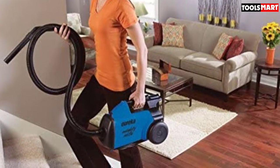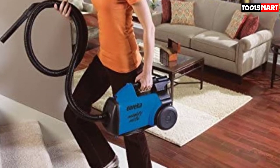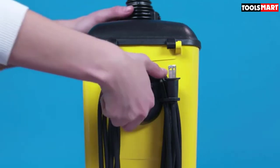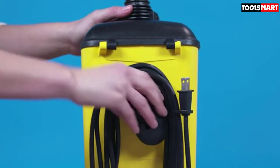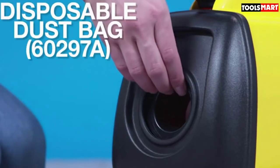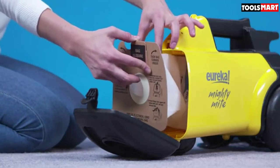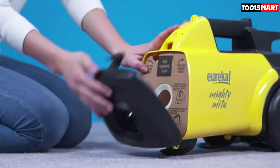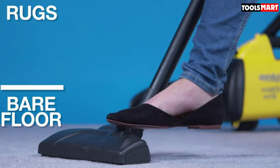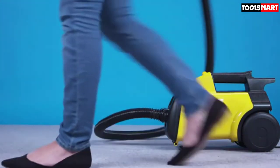If you're looking for a flexible vacuum that can be used on curtains too, this fits the bill. It has a telescopic wand that will extend your reach to a maximum of 6 feet. There's also a crevice tool to help you clean out nooks and crannies, and a combined duster and upholstery tool for sofas and chairs. The whole thing weighs less than 9 pounds. Dust is collected in a robust bag, so it's easy and mess-free to empty. However, the cord is just 20 feet long, and you'll need to rewind it by hand around a couple of holders — a common but somewhat awkward design.